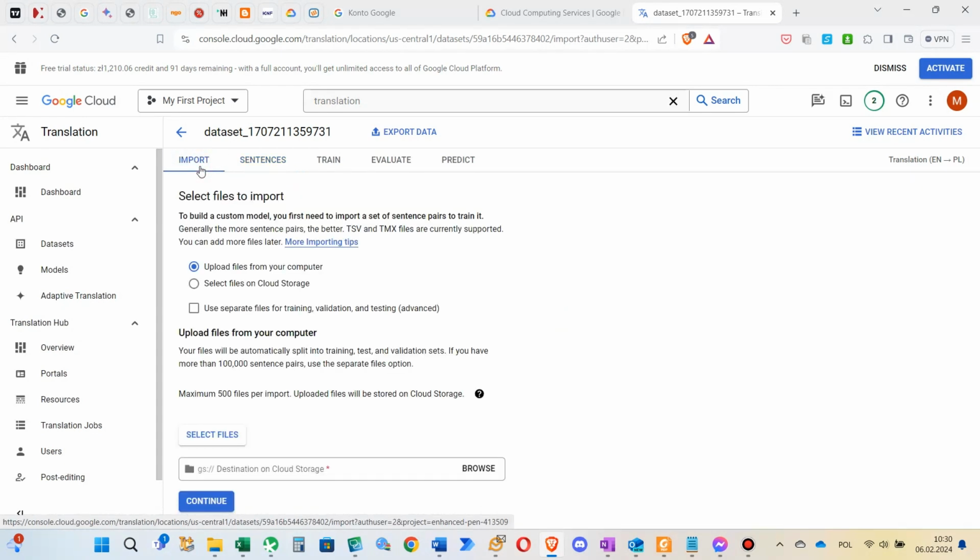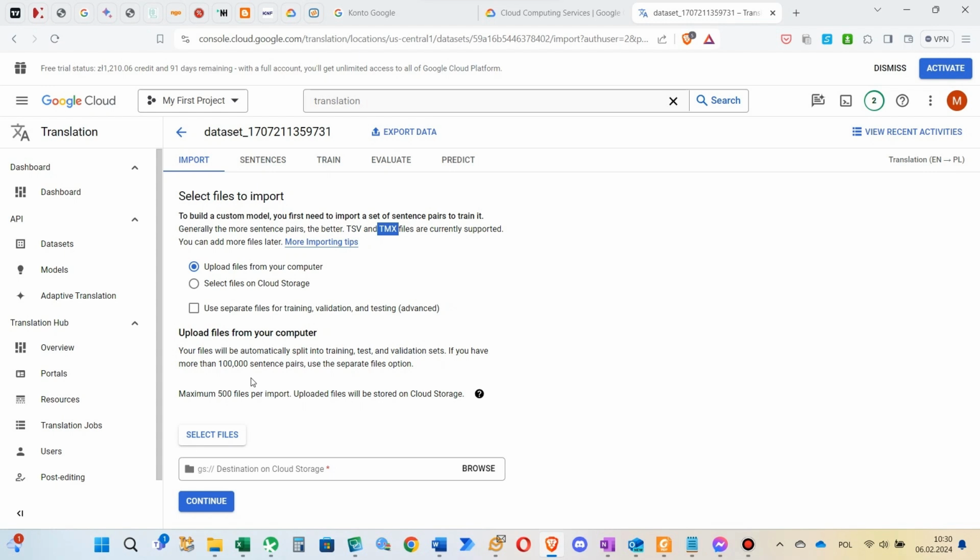Here we have a description of the step, as well as details about other possible translation memory formats. We'll stick to the most universal extension and the default settings here. You can either upload files from your computer or select files already on a cloud storage. Also, it is worth to note that the size limit of a translation memory is 100,000 units, or pairs in other words, while the minimum size is 1,000. So you need to have at least 1,000 units in your translation memory. Only then the training and this linguistic analysis will make sense.